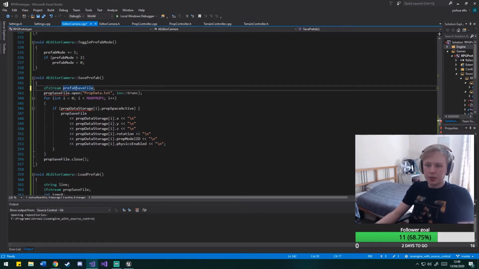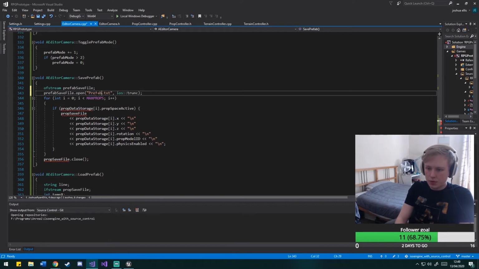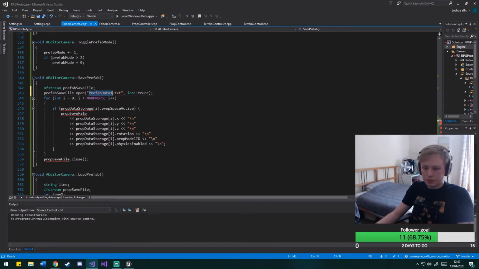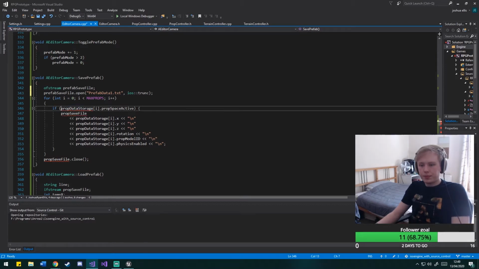So we'll call this the prefab save file. This is a bit different than what we've done previously. What we're doing is we're saving a volume.